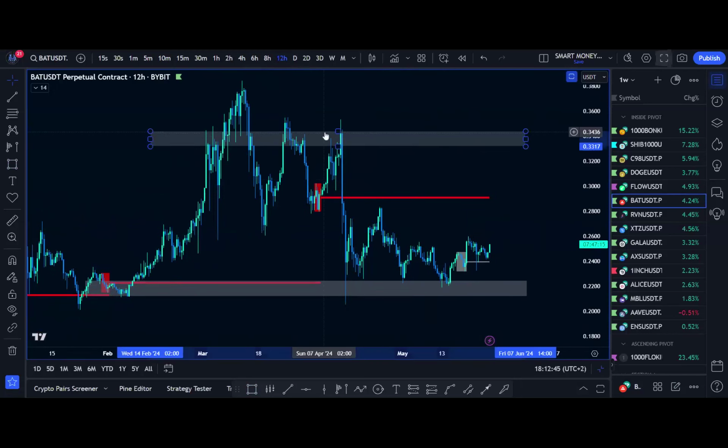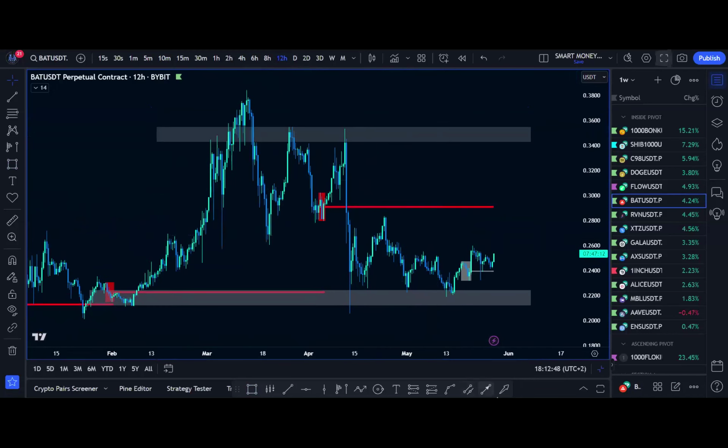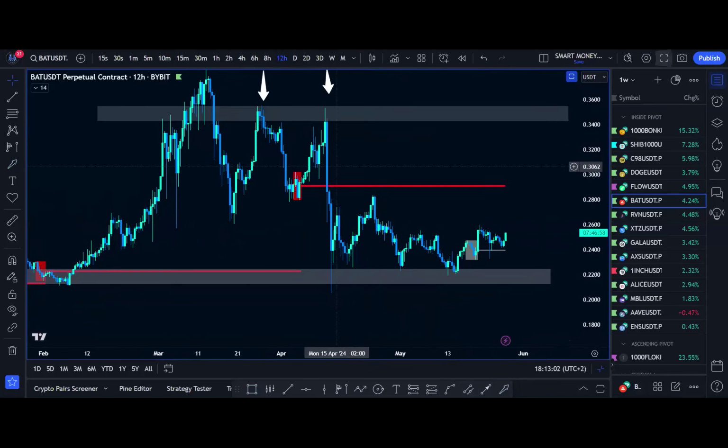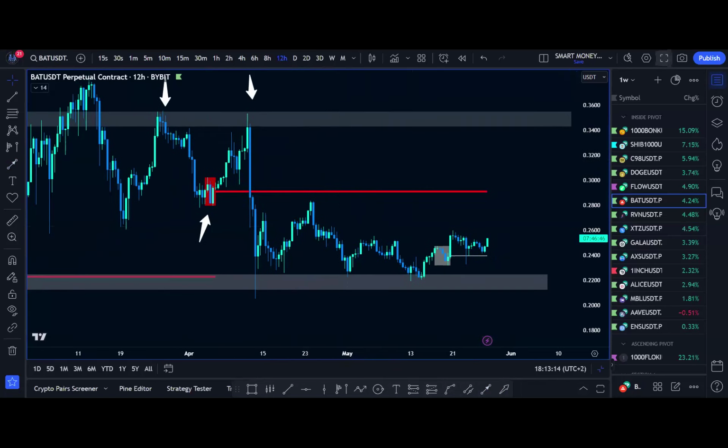Why is it a supply zone? Because you can see this is an area where price has found resistance. There's supply and demand zones, there's support and resistance zones, basically the same thing. You can see resistance, so that's why I mark out this level. Then over here, we've got our contraction box forming. Then price moves up into our supply zone. It rejects off the supply zone. So look, this was one of our expansion legs. Expansion leg up, expansion leg down.